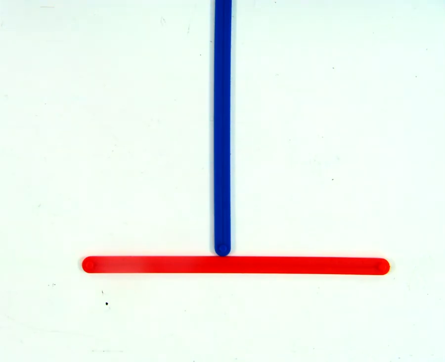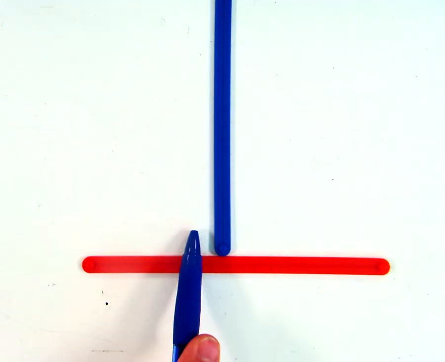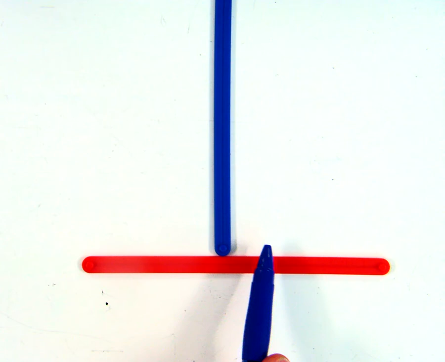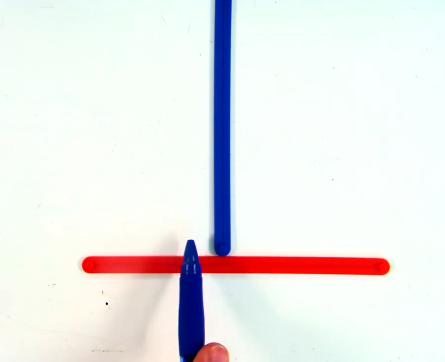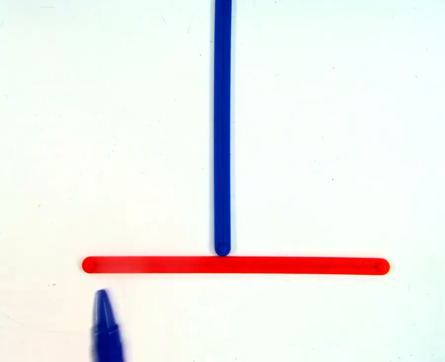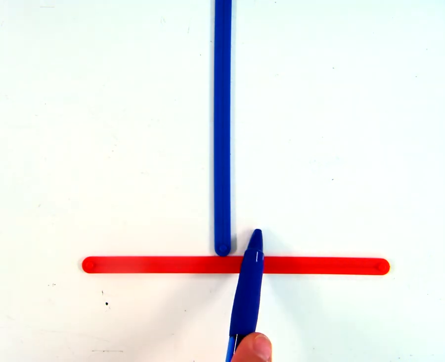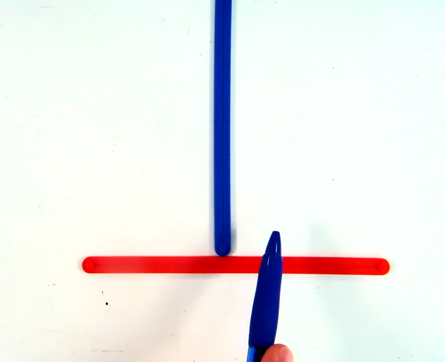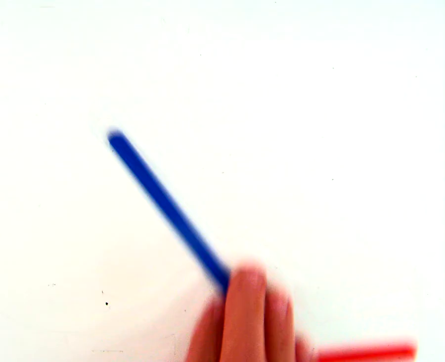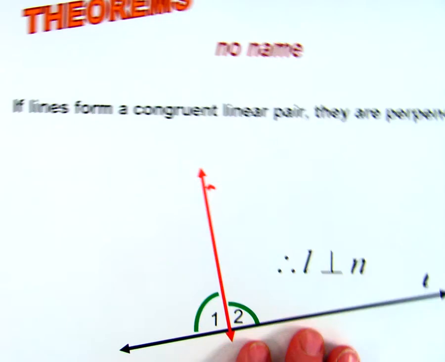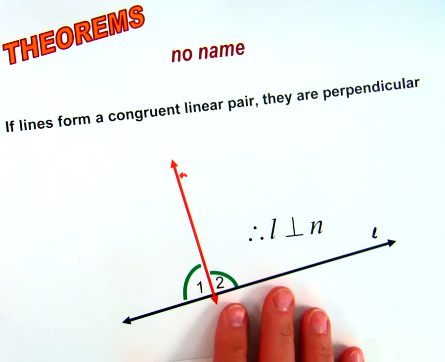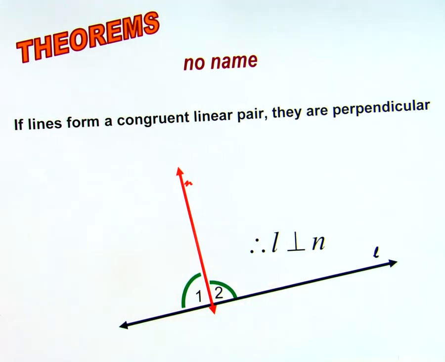But let's look at that one. What if that one equals that one? Okay, it adds to 180. Left equals right. So I could say that's the same as two lefts. I could divide them both by 2. 180 divided by 2 is 90. That means that's a 90-degree angle, and that's a congruent 90-degree angle. In other words, the lines are perpendicular. If lines meet to form a congruent pair, they are perpendicular.